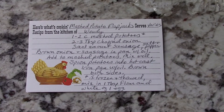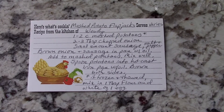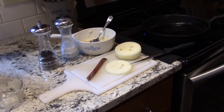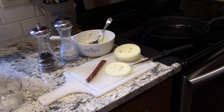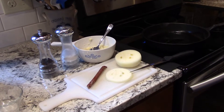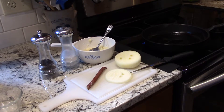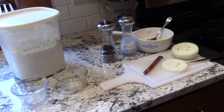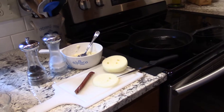If you find that they fall apart still, you may want to add at least the white of the egg — that really holds them together very well. We're going to use a slice of onion and one stick of venison sausage, although you can use any kind of sausage in this recipe, plus a little bit of salt and pepper. These potatoes have been frozen so they're going to be a little bit watery, so we're going to use about a tablespoon of flour to thicken them so they'll hold together while we fry them.